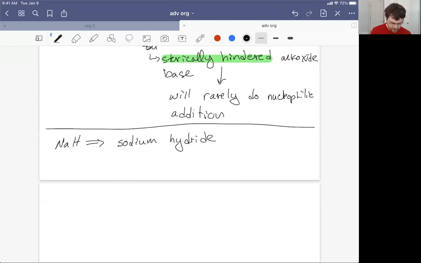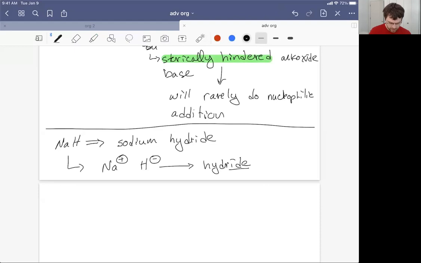But if we break this down, we see that we have sodium, which we label as Na+, adducted to something else. There's probably a bit more covalent character in this bond, but we can think about it as having an H-. Now, H- implies we have to add the -ide suffix to whatever is negatively charged. In this case, it's hydrogen. So this is a hydride, and that's where the name sodium hydride comes from.